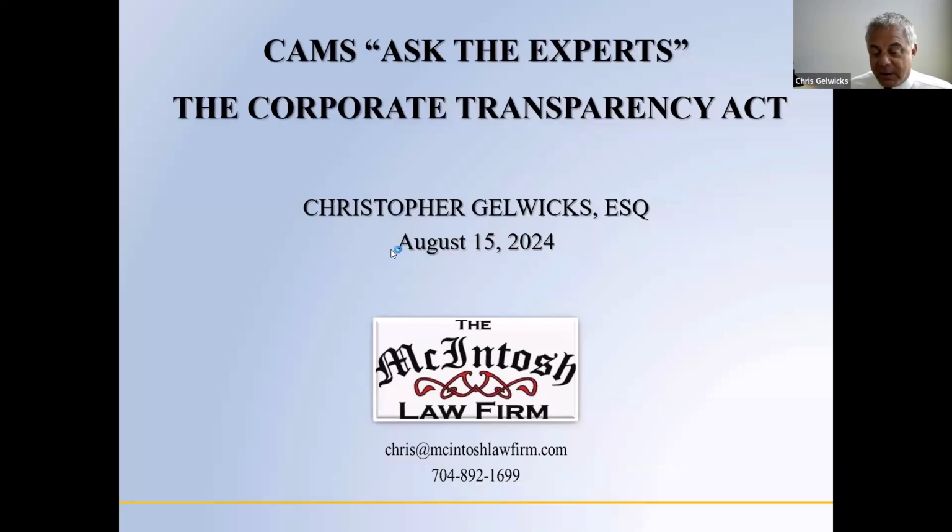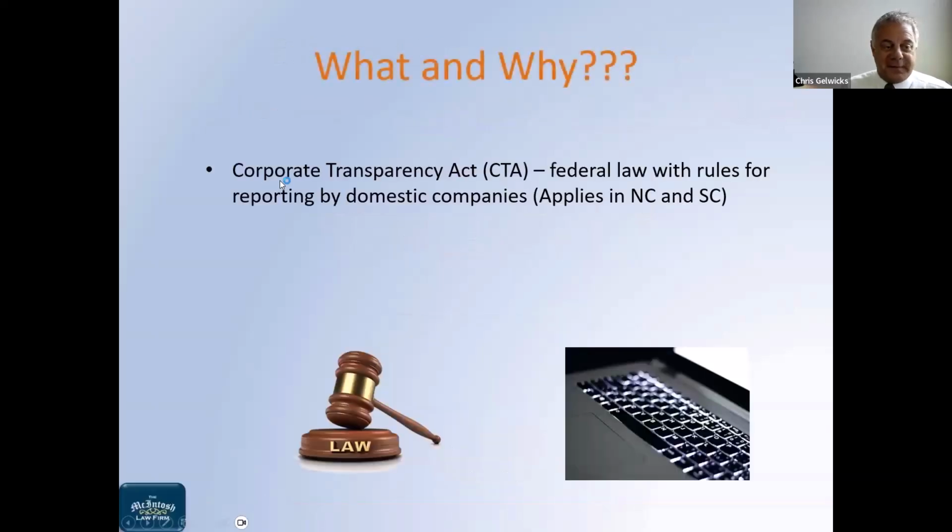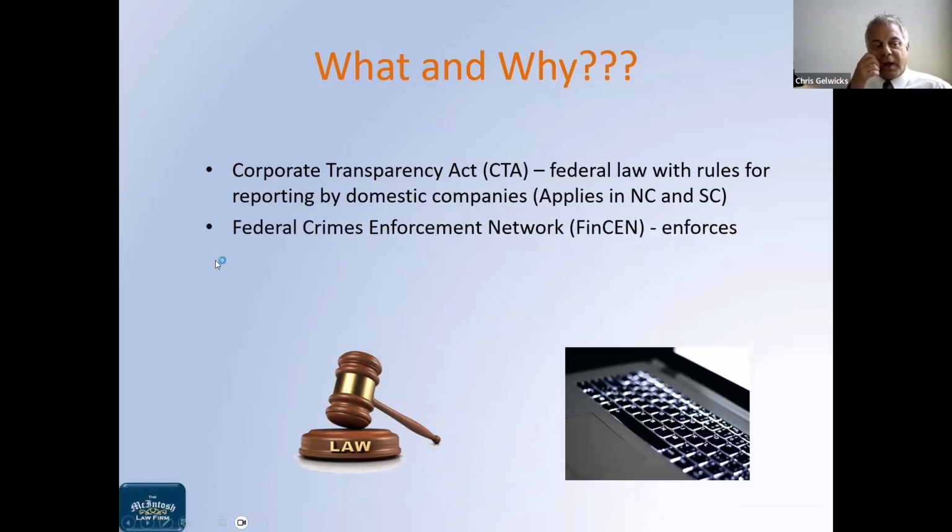So to give a little background on the Corporate Transparency Act, it's a federal law. Now, most everybody dealing with HOAs, we deal with state law, North and South Carolina. In this situation, this is actually the federal government getting involved in our lives. And really, the act was designed to deal with basically money laundering. It's an anti-terrorist type act, and it is run through the Financial Crimes Enforcement Network, affectionately known to us now as FinCEN. And they enforce this.